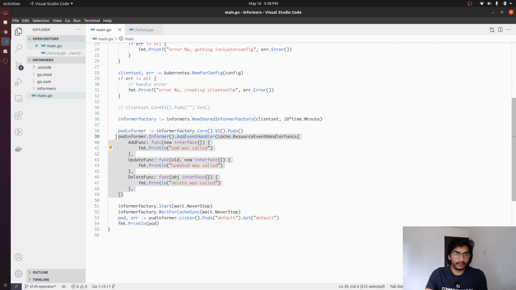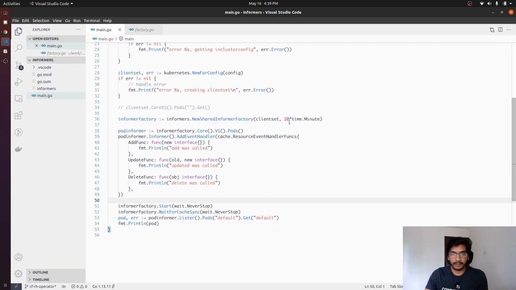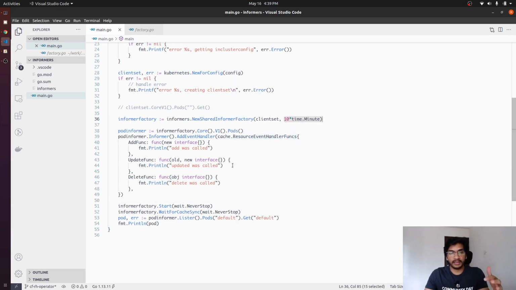Now that we know how we can register functions using informers, let's talk about the scenario where the default resync time that we have specified here passes. The in-memory cache is going to be updated, and these functions are going to be called again.